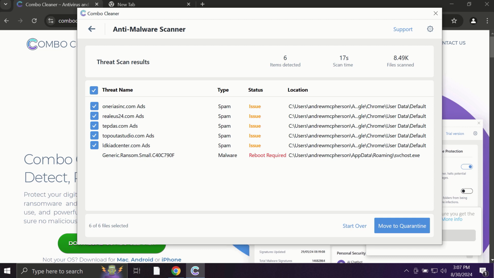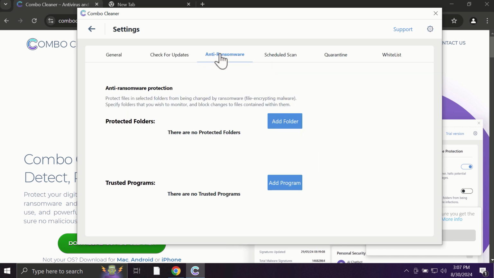Based on the summary of threats, you'll be able to know the locations of the threats. Some threats can be removed manually, but I definitely recommend you consider upgrading to the premium license. With the premium license, for instance, there is an excellent anti-ransomware feature which helps to always keep your data protected. You can add certain folders on your system, and the contents of these folders will always be under protection against ransomware attacks.